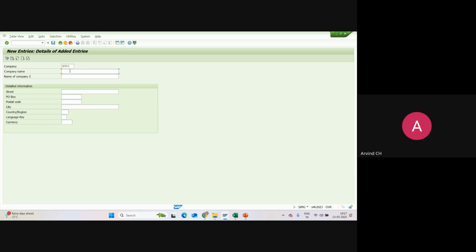Sun Pharmacy Private Limited, or Sun Pharmacy Group Company.